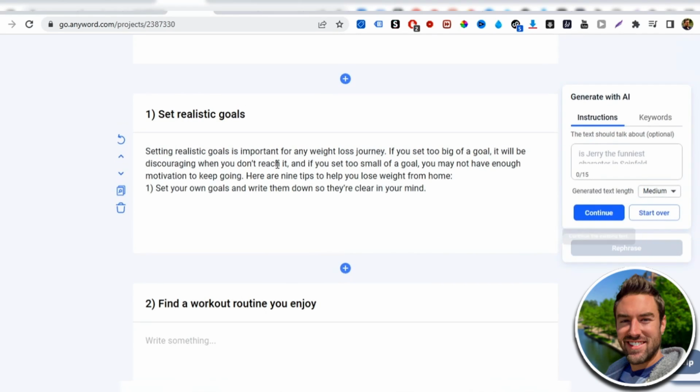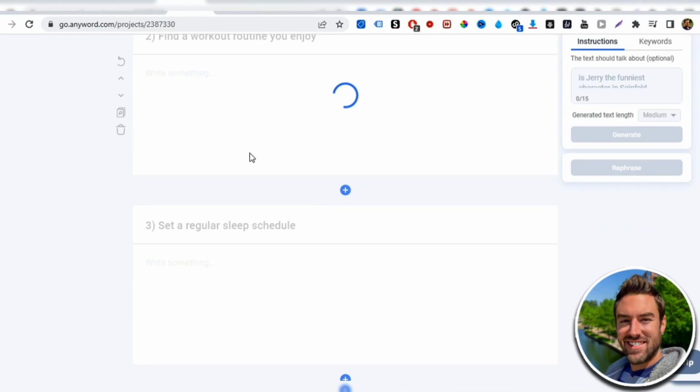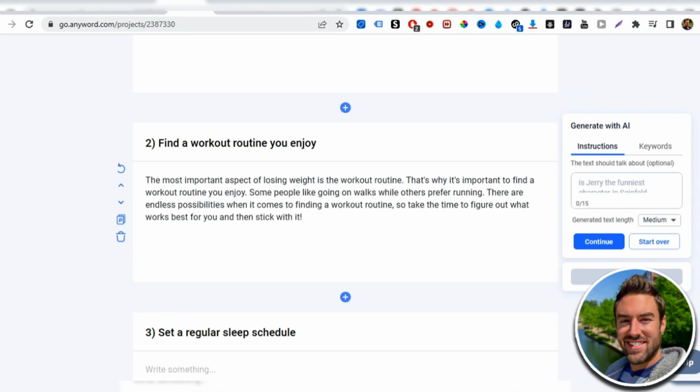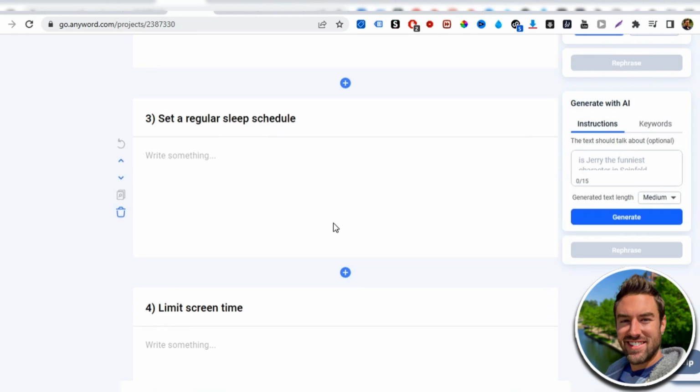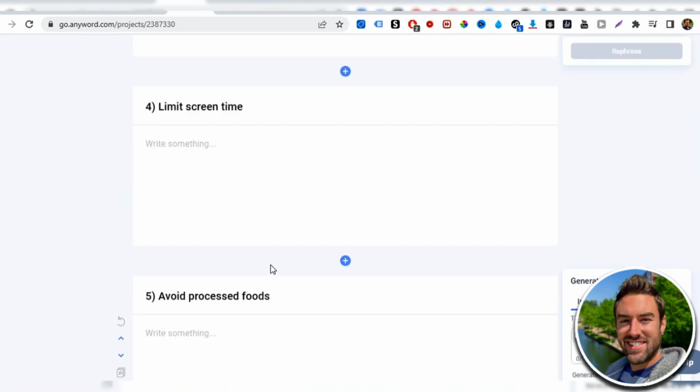Now I can hit continue and it will write more under that point, but that's good for now. I can go here, click generate, and do the same thing and continue all the way down for the remaining 9 points. Okay, you can see right there. Now for the sake of this video, I'm actually going to delete the rest of them, but you would go through and you would finish for all the other ones.